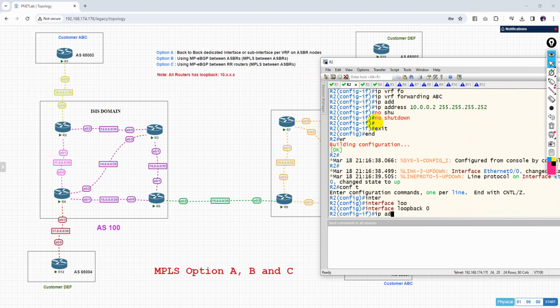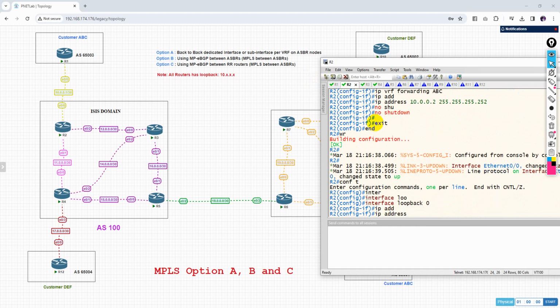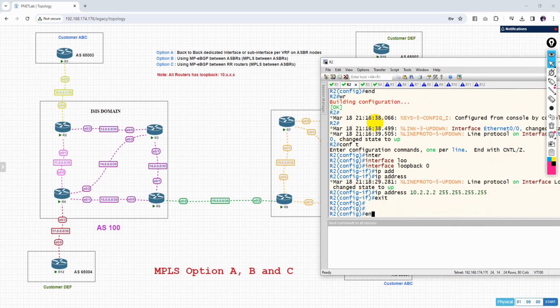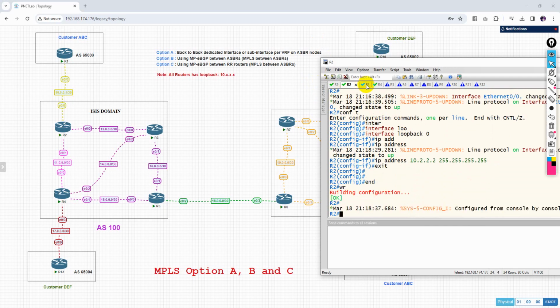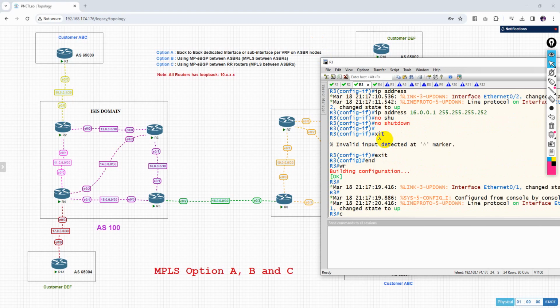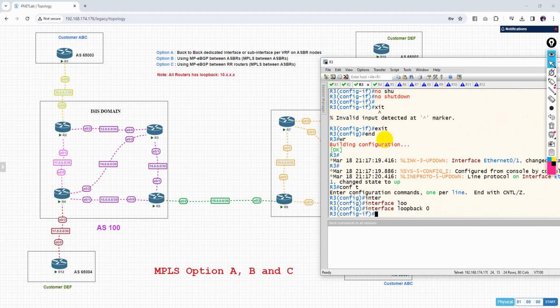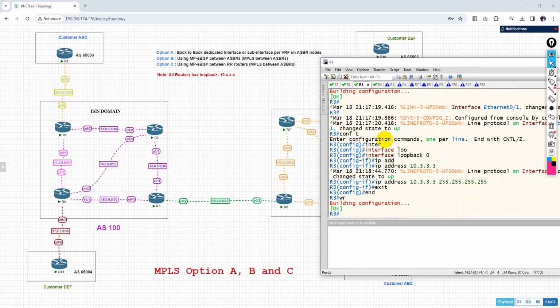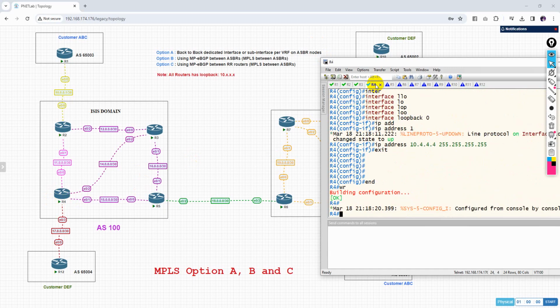Loopback 0, IP address 10.2.2.2, 255.255.255.255. For router 3, loopback 0, IP address 10.3.3.3. Okay, router 4 is done.